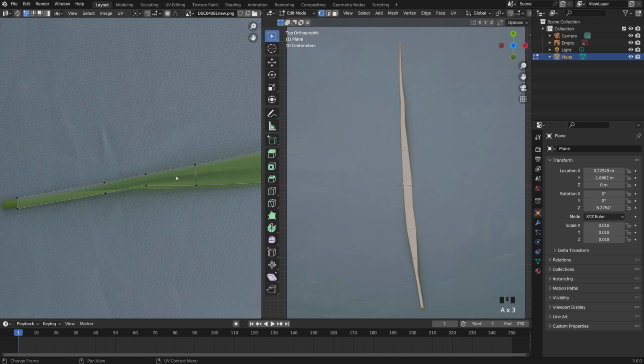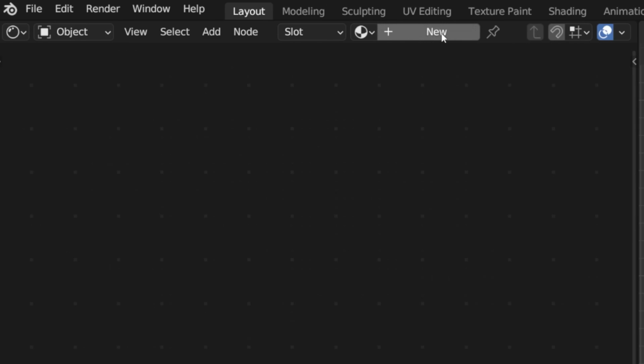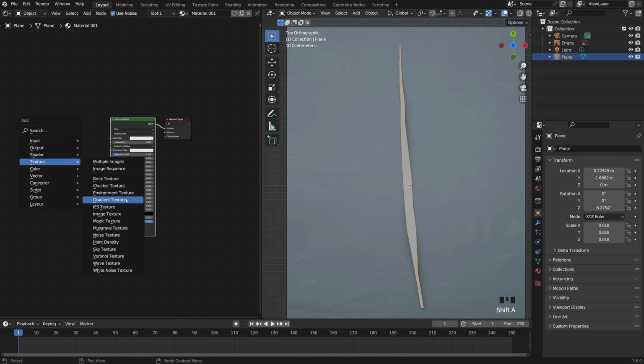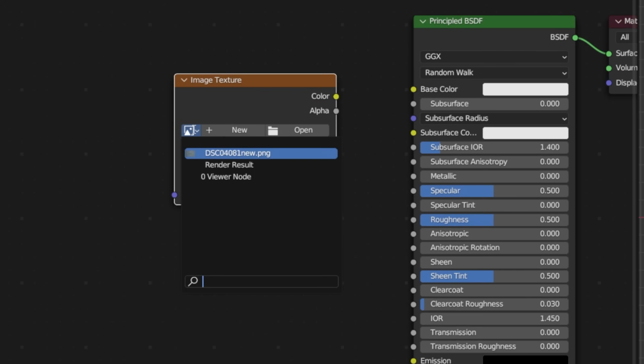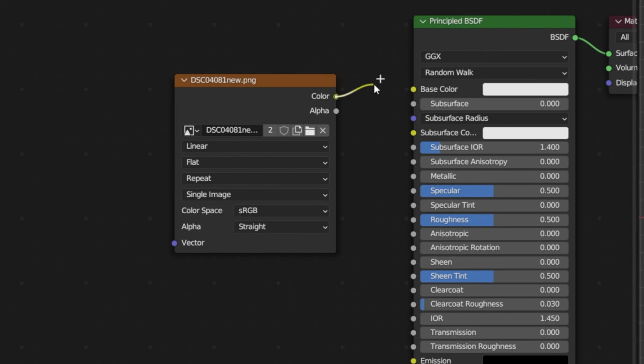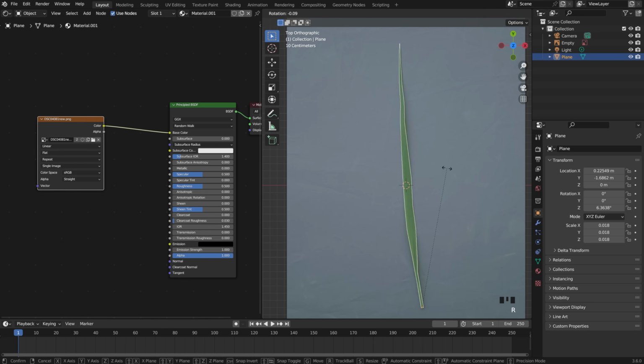Again, you might have to tweak these vertices in the UV editor now to follow the grass blade a bit tighter. Then switch this window to the shader editor and click new material. Here, just add in a new texture, image texture, and again, grab that image reference we opened and connect the color to the base color. Boom! We just added a texture to our grass blade.